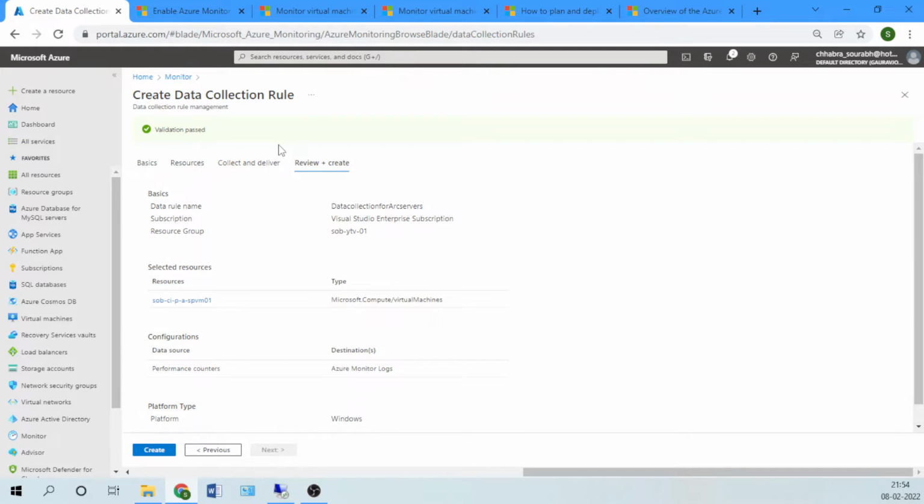So this is a short video where I've told you how to enable monitoring, and in my previous video I told you how, once you get the data, you can configure your alerts, and then you can configure the action groups, right? So you can refer to the previous video on how, once you have the data inside the log analytics, you monitor that data, analyze it, and then take action on that data.